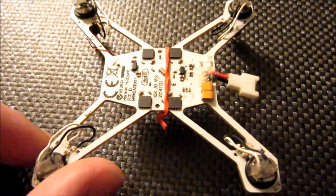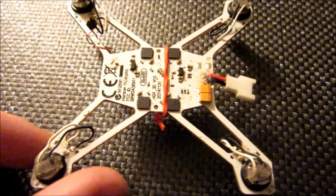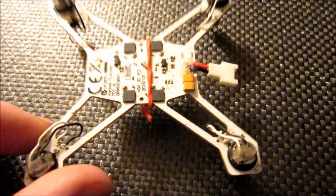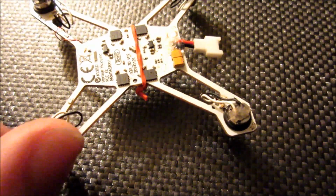Okay, a number of people have been reporting failures on the LEDs on this NQX 3D flight control board. I've also had a bunch of them myself. I'm going to go ahead and try to repair mine right now. I figured I'd just make a quick video showing how I've been doing this.